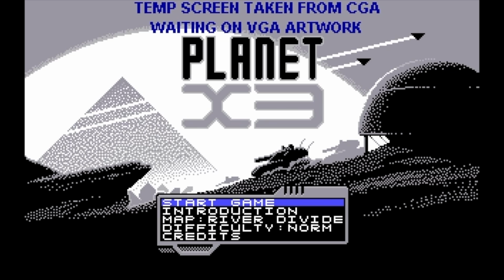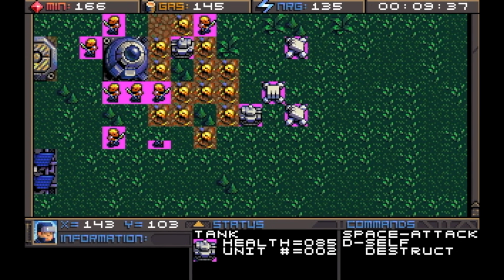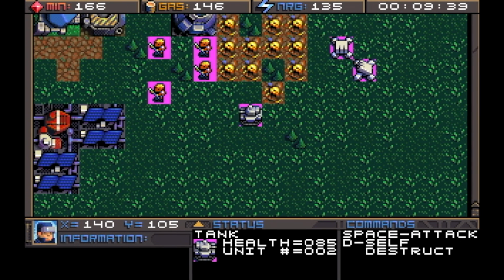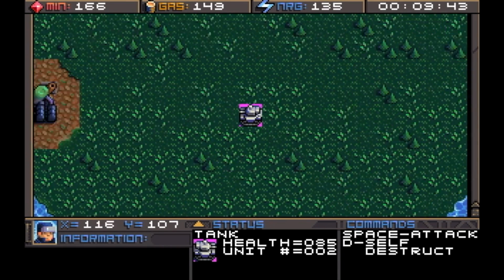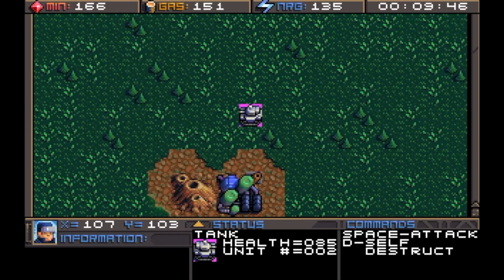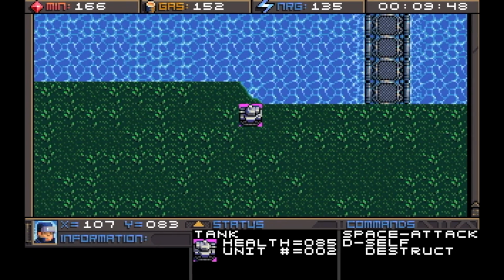Well, it doesn't look too impressive at the menu, and that's because I don't have the VGA menu graphics in from my artist yet. So I just converted the CGA menu graphics for now, but this is actually running in VGA mode, whether it looks like it or not. So let's start the game, and here it is. Yeah, I'm pretty proud of how it looks, and I think most of the credit here goes to Renaud for his awesome artwork. Now, there's a few things I really need to tell you about this version.